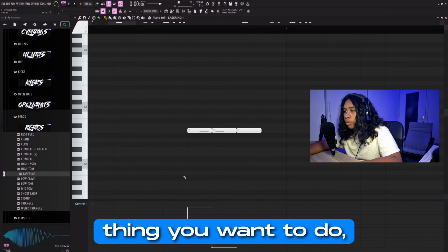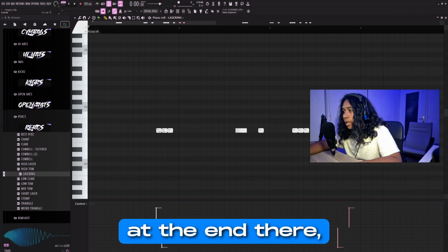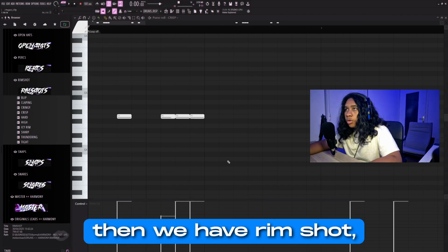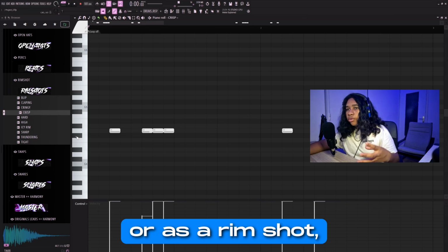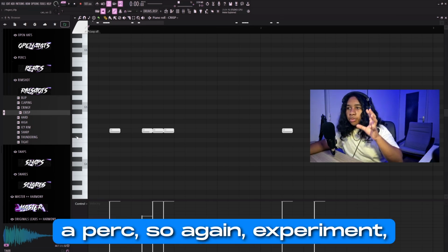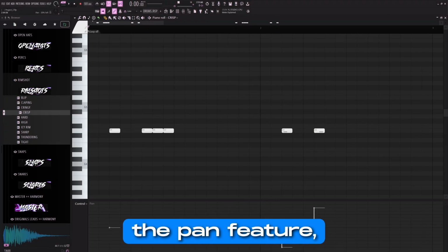And again, a good thing you want to do is to use the pan mode, so one left, one right here, and also at the end there, one left, one right. Then we have the rim shot, the crisp rim shot right there, but I didn't use it as a snare or as a rim shot. I used it more as a perk, so again, experiment. And another thing you can see again is that I use the pan feature, one right, one left.